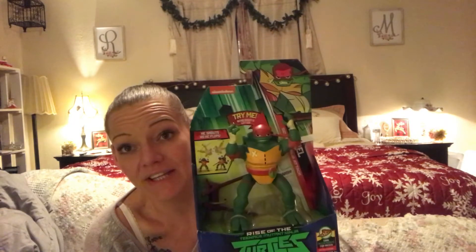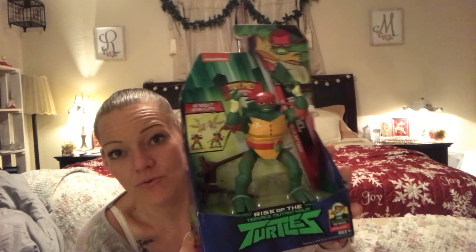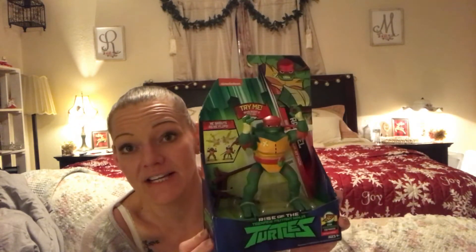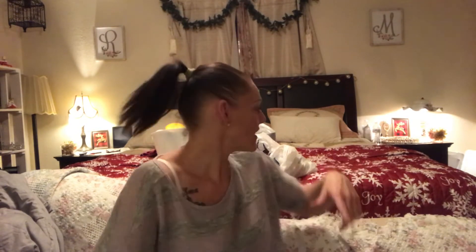For one of my nephews' birthday I got him a Michelangelo Ninja Turtle that does backflips — you bend him over and he flips. They're about $12.73 at Walmart. I already bought him Michelangelo for his birthday and now I'm buying him Raphael for his Christmas basket. I always like to do a basket full of small stuff from Dollar Tree and then throw in one big toy, and that's his big item.